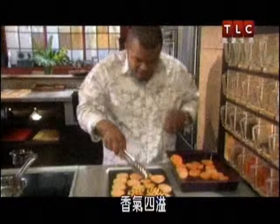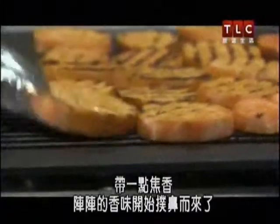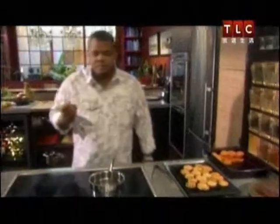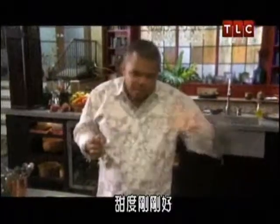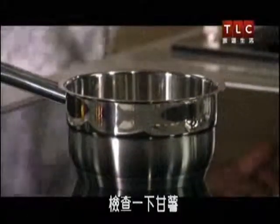Nice. Getting some nice grill marks on there. Has a wonderful aroma, a little bit of a char, and the sweetness is really starting to come out. Check on my glaze. Szechuan peppercorns are really flying through my mouth. The sweetness, perfect thread. Get this off the heat, it's perfectly melted. Check on my sweet potato. Beautiful.